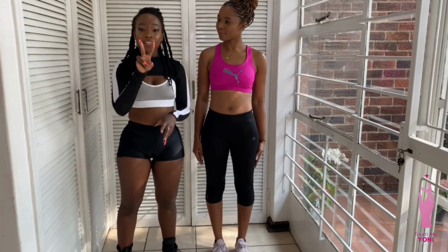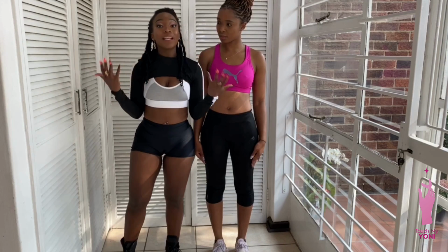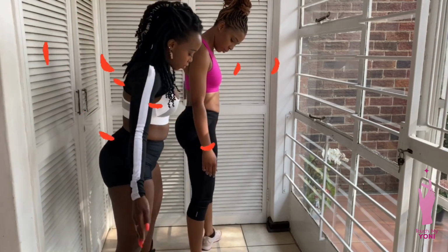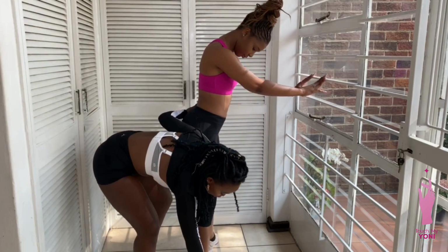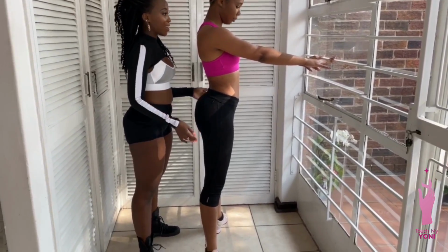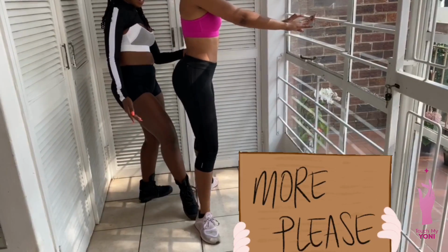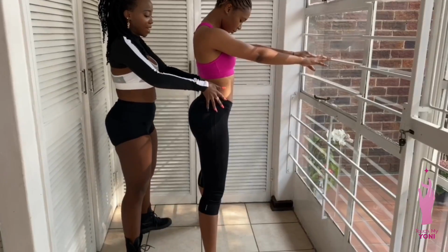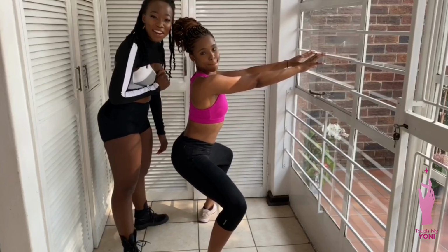Cool. Then the second exercise, again with the hip flexors, we're going to go down into a plie, but in second position. Plie means to bend. And then have your legs open. Yes. And I'm asking Lindy to please turn out her legs. Yes. And she can hold on to the bar, which is brilliant. Okay. And I would like you to go a bit more. More. Oh, turn my feet. No, no. More up, like even more open. As open as possible. Yeah. And go down. Yes. Oh, she looks like a ballerina.